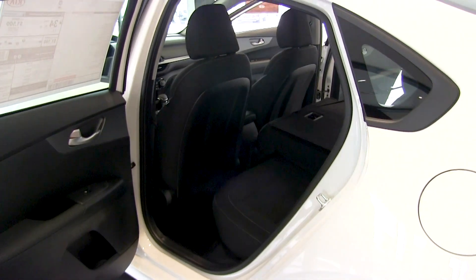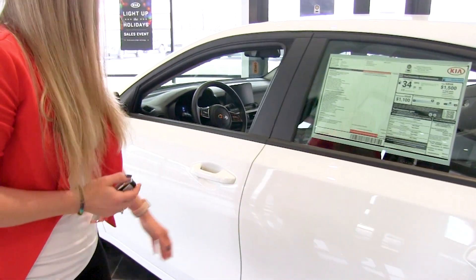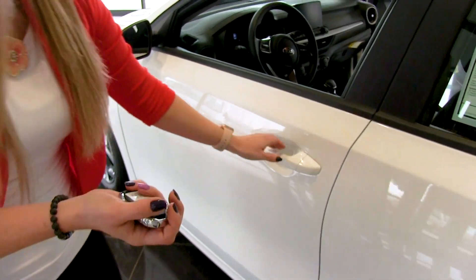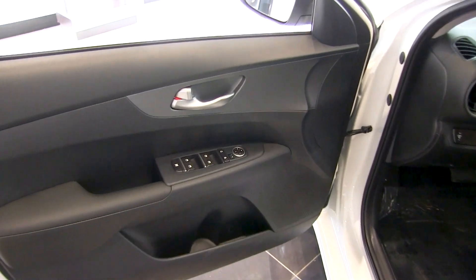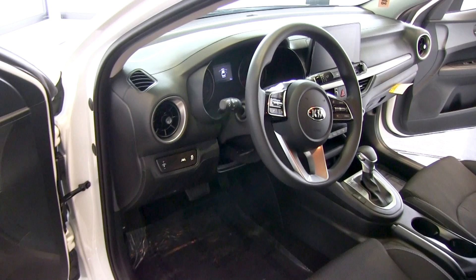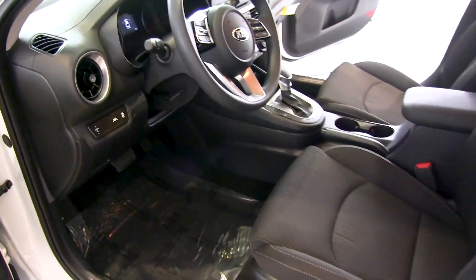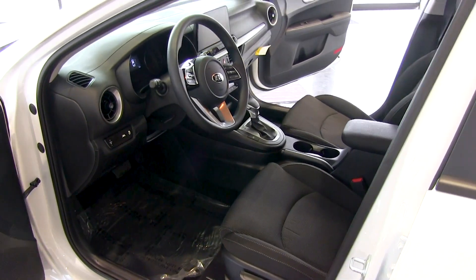Taking another look at the back seat and then on the driver's side, we just have a normal key available. On the inside of the vehicle you do have your power locks and doors. On the left of the steering wheel you have your lane keep assist as well as your traction control. The driver's seat is manually adjusting but you can upgrade to power adjusting as well as adding in those ventilated and heated seats.